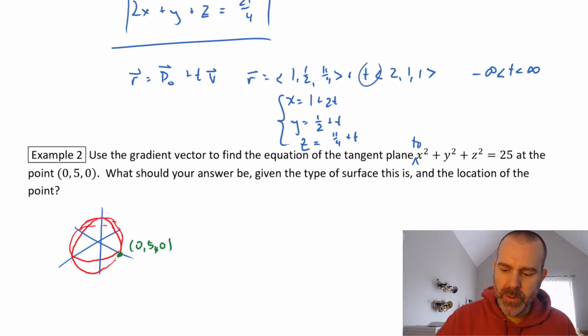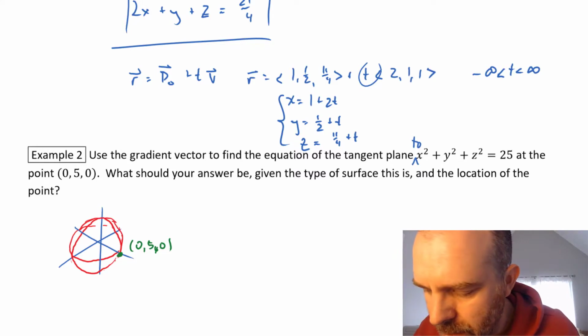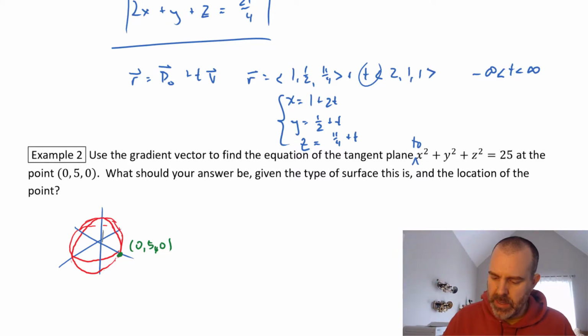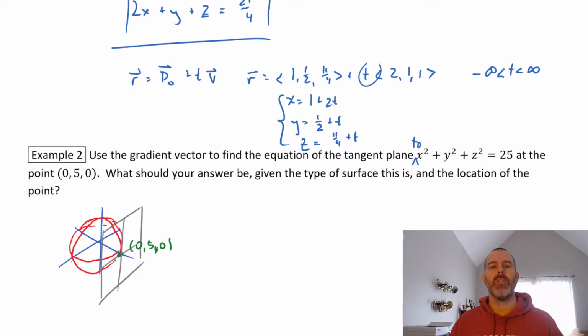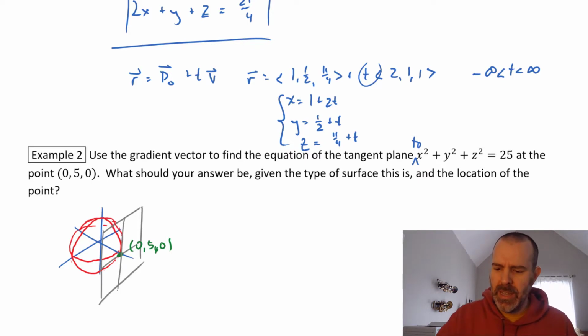And the tangent plane over there, what's a good color for the tangent plane? The tangent plane should just be tangent right at the edge over there. It should just be, what should it be? y equals 5? All right, so let's see what we get.